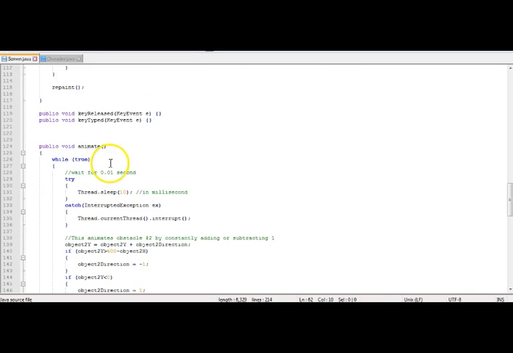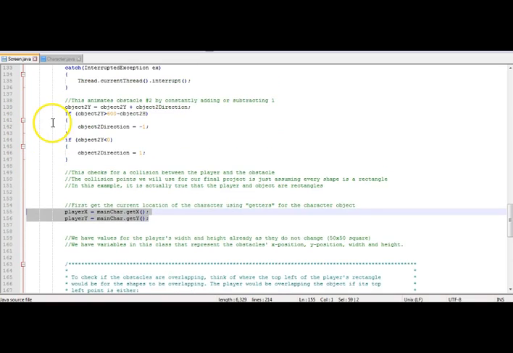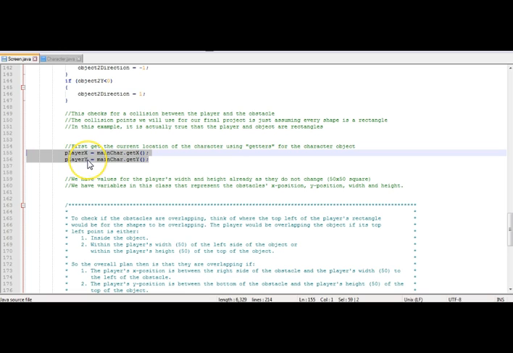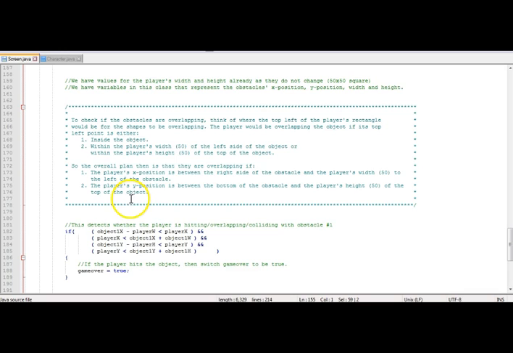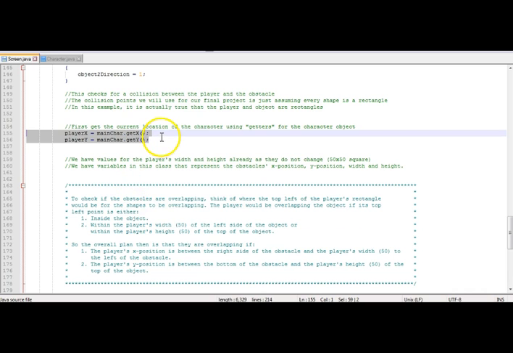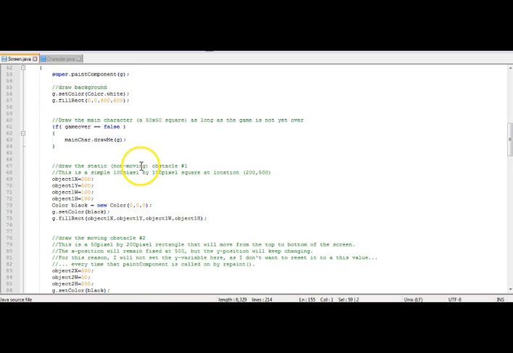So you'll notice down here, when I want to detect my collisions, right before I detect my collisions, I set my current player X value that's in the animate loop that's running, and I set my player's X and my player's Y to the newest, most up-to-date values before I detect the collisions. Okay, the width and height don't change, so I set them once at the top. But for the player's X and the player Y, I need to use my getters to get the current position from the character object. Okay, so going back up here, then what I do is I paint my first object.